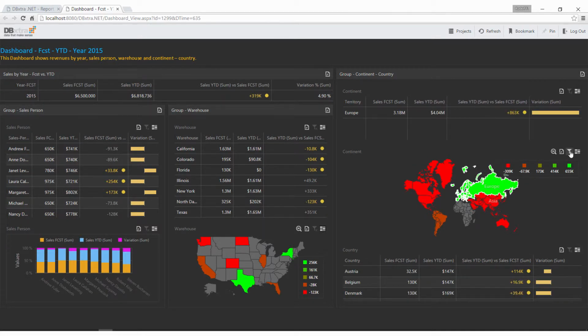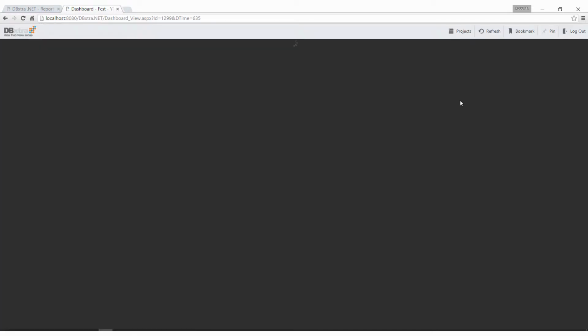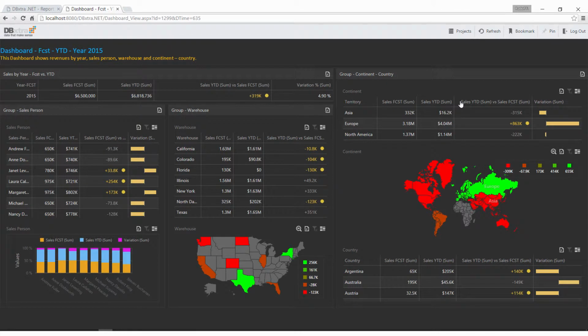Remove filters and drill up. You can remove all filters and drill downs by refreshing the web page. Export an individual dashboard item or all items together to PDF or a bitmap.